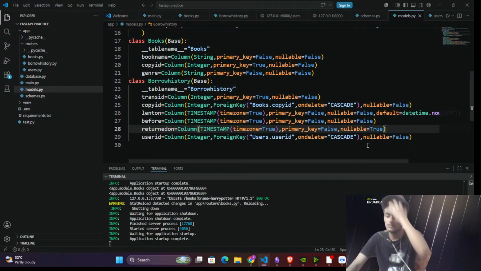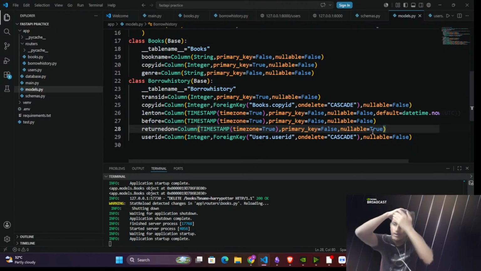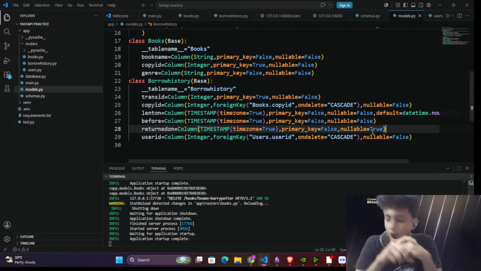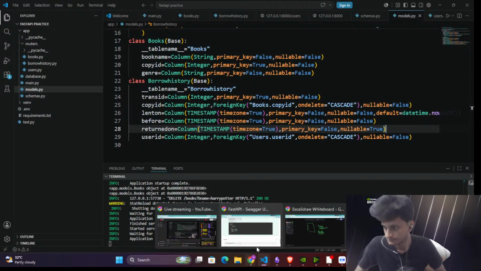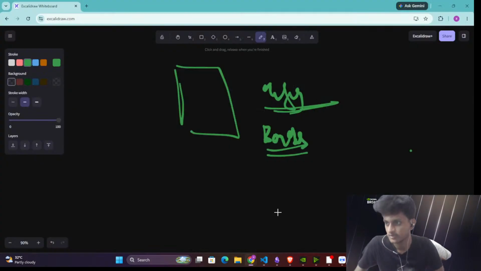My question is, what is the default value of returned on?